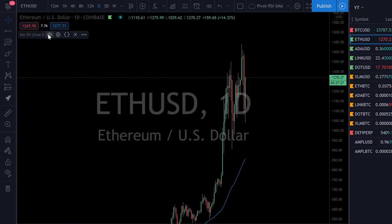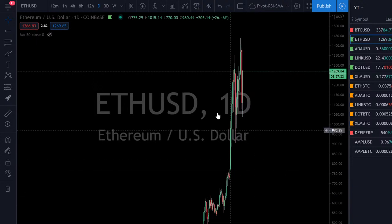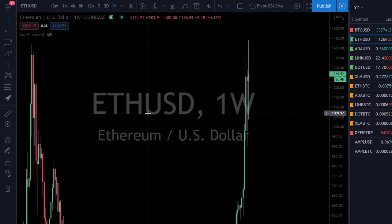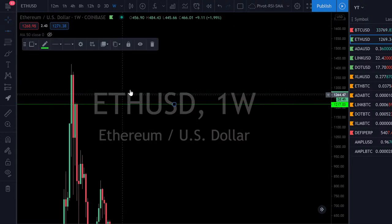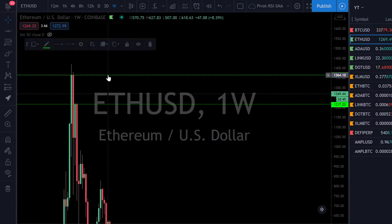We're way detached from the moving averages right now. Let's get rid of those. Let's look at the ETH USD chart. All right, so something we had all mapped out before. Again, you want to look at key closes. Look at the weekly. Here's our weekly levels. Let's just draw these in on the chart. There's a weekly close and open. And another weekly close and open. And then an all-time high.